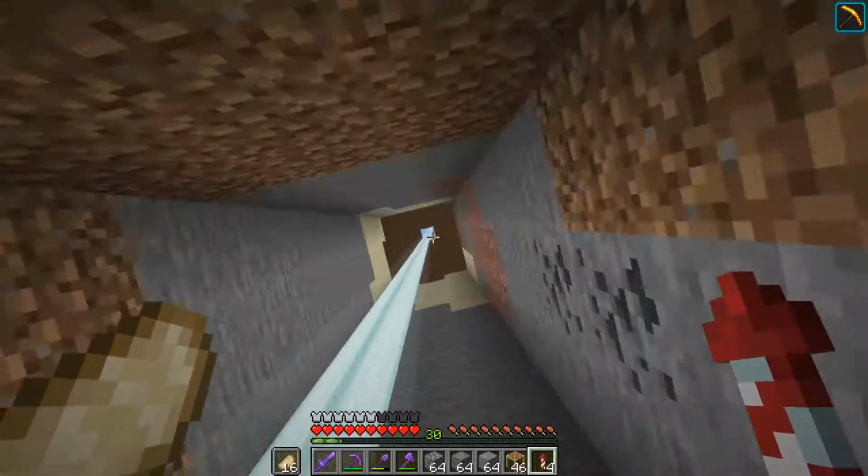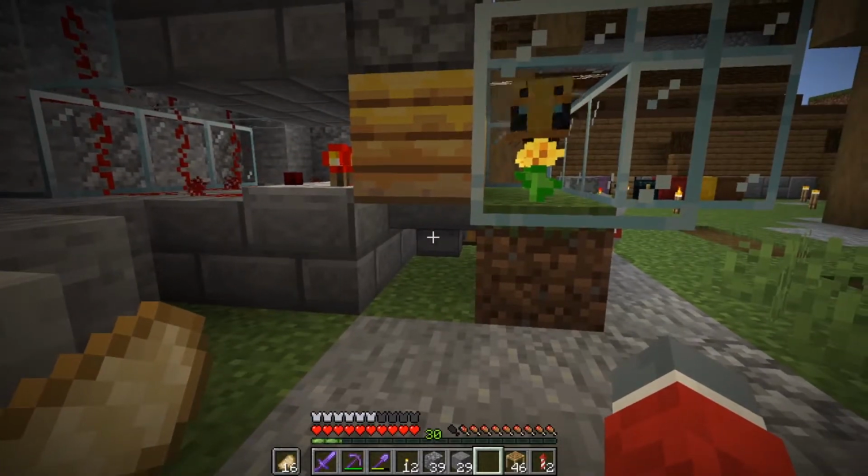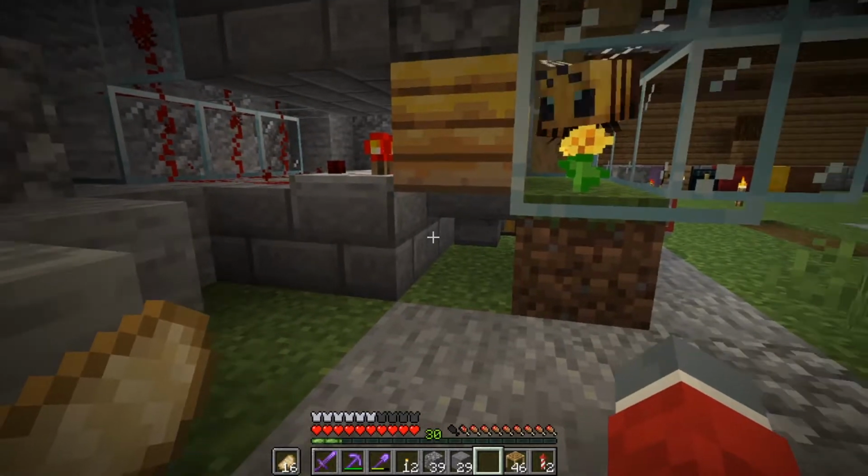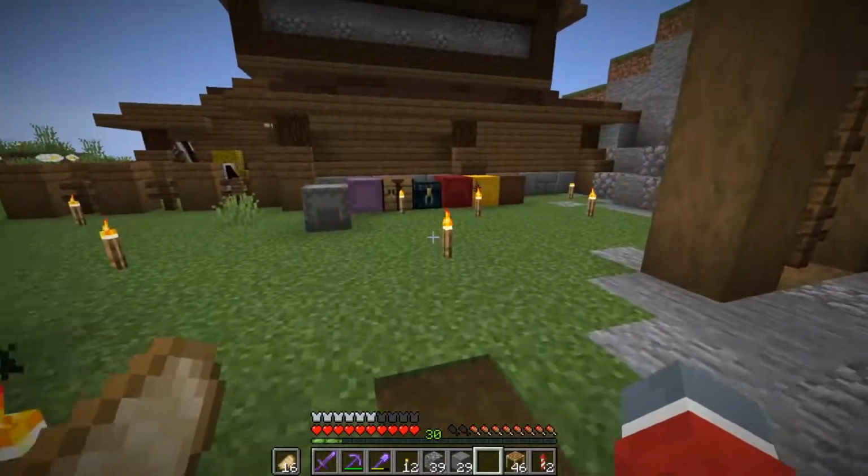Dude, I need to fly away from here. There we go. I think I just found out why there's the honeycombs flying everywhere. We're missing a hopper. Well, I'm just dumb.